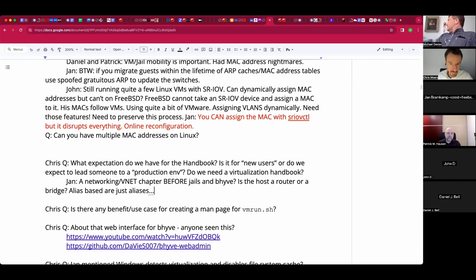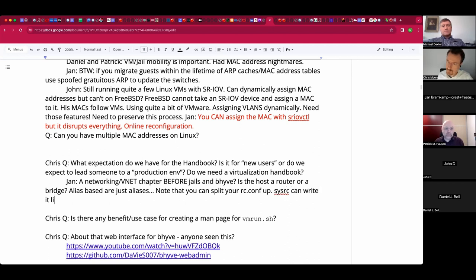Now, there are a bunch of features which are, in my opinion, under-documented and underutilized despite being documented, if you know where to look. For example, you can have your rc.conf split up into multiple files. The networking stuff then allows you to aggregate all the networking configuration in there, and you can use sysrc to write it, kind of like a local key value database. So you can use union or difference operations on sorted lists, so that you can just append to stuff. It's still a bit clunky, but it can be treated and read back in, as long as you keep it as a dumb key value list in the files.